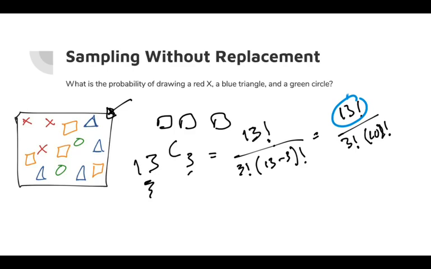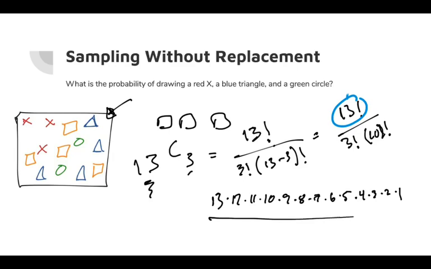So our little answer here, it's like I have 13 times 12 times 11 times 10 times 9 times 8 times 7 times 6 times 5 times 4 times 3 times 2 times 1, right? That's really annoying to have to write out over and over and over again. So honestly, most scientific calculators have a little factorial button, and you can just press that and it will do all of that for you. If not, then there are some tricks we can do.